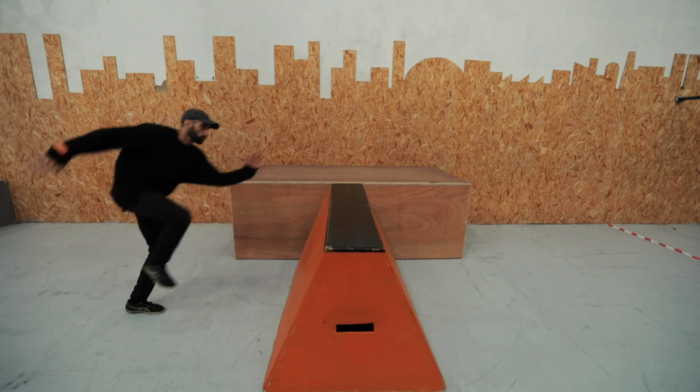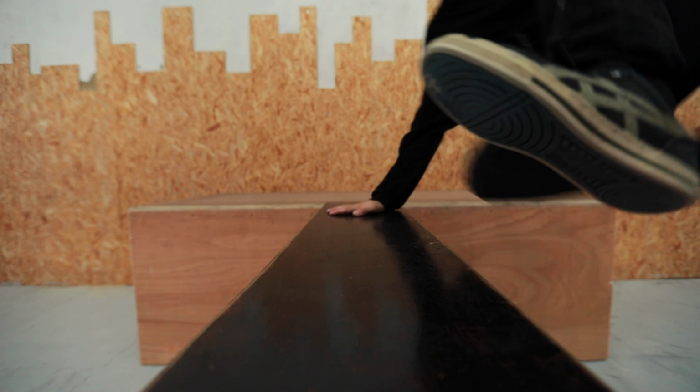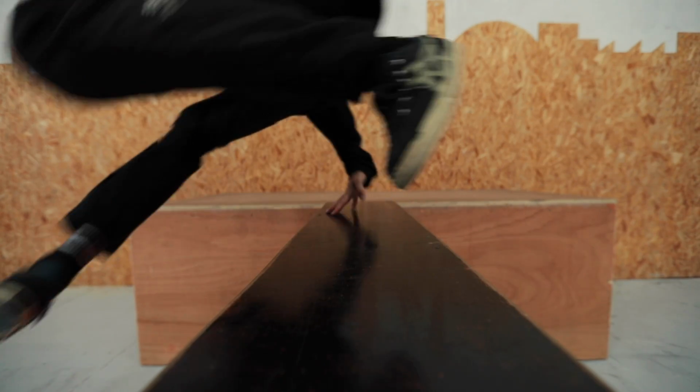The stepping is basically the step that you use: the leg that you use to jump is going to be the leg that you use for the landing. So you're going to pretend that you do a speed step, you jump and you put the opposite leg on top, but you don't touch it, the leg stays there, and then you go through with the other leg and you land and keep running.